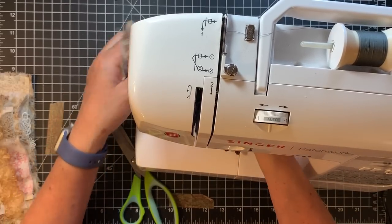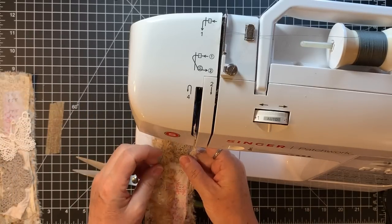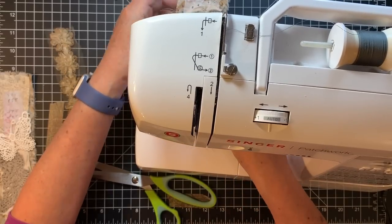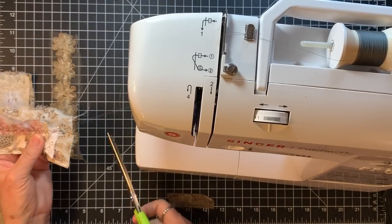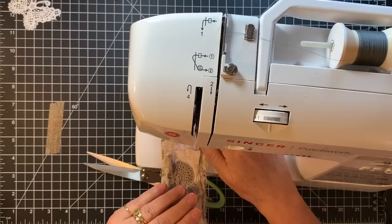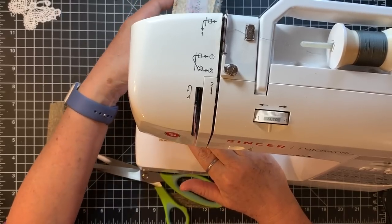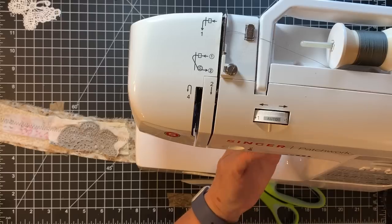Did that one kind of kitty corner, so that was kind of fun. All right, so those are all done. Now we just have to do a little bit of a right down the middle sew here. My gluing worked better than I thought it would. I have a little pucker there, but it doesn't matter. We'll put that over it anyway. Okay, and then this one. Okay, cool, all sewn. Now we just have to put their little decorations on them.